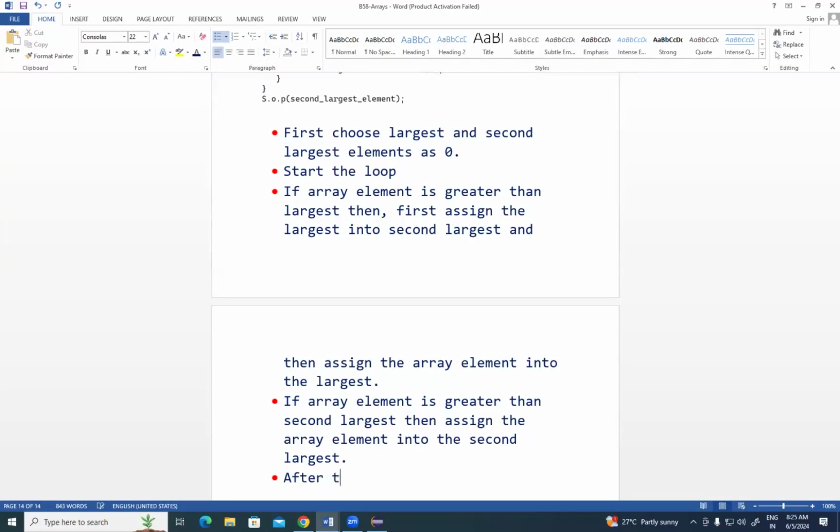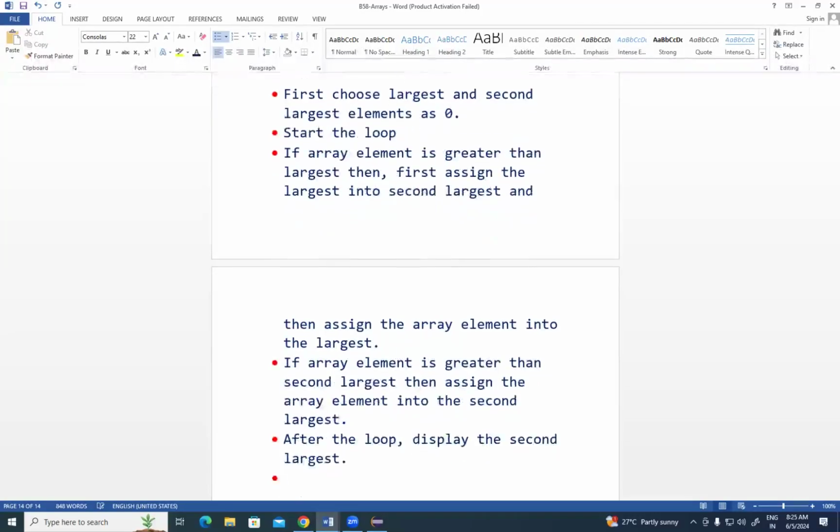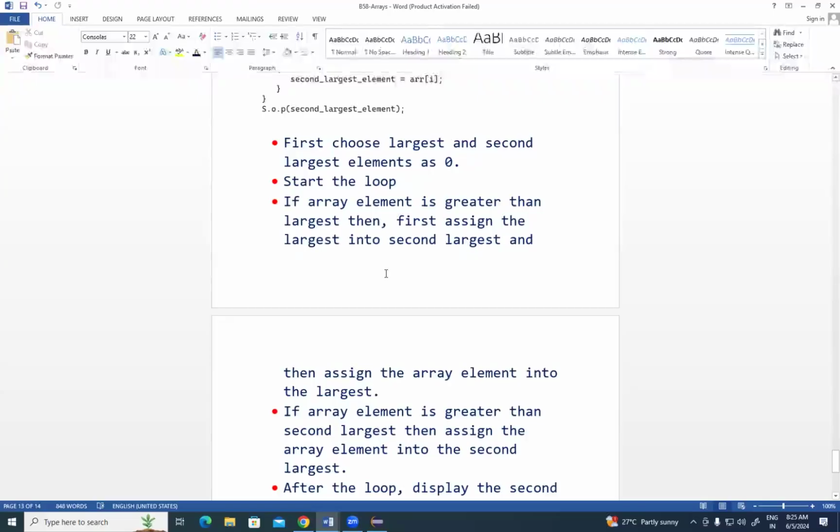After the loop, display the second largest. Guys, this is the logic you are supposed to follow. In array programs, logics are very, very important.